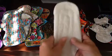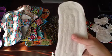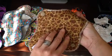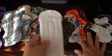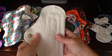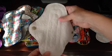This one is hemp, and I wanted to try this the same as this other one here. I forgot to mention that this one here is Wild Rose cloth pads. And again, this one is Naturally Hip. So I wanted to try the hemp again. It's 8 inches, backed with cotton, not fleece. I was still thinking that I might have a heavy day, so I was a little concerned about the length and the back not having the fleece. But it was fine. There were no leaks, and even though it was a little shorter than I felt comfortable with at the time, it was fine for what I needed.